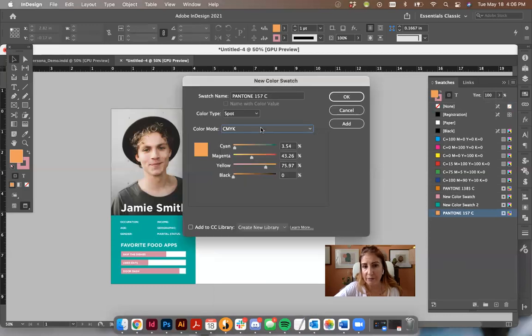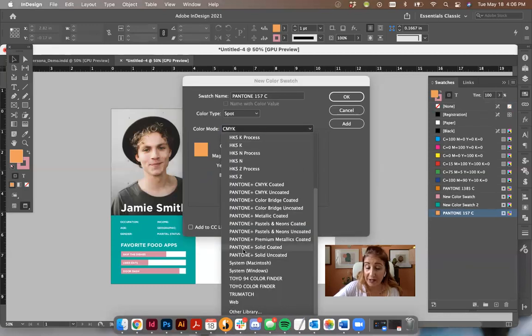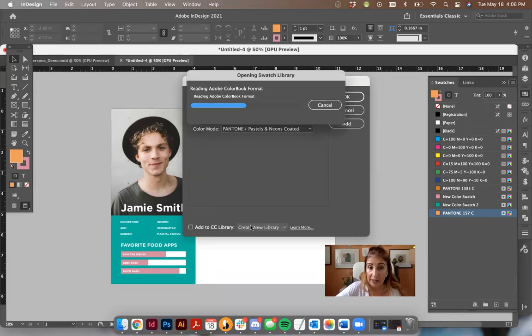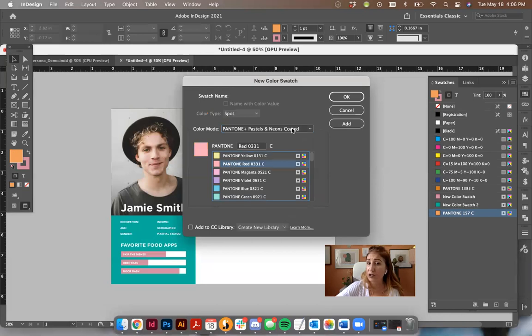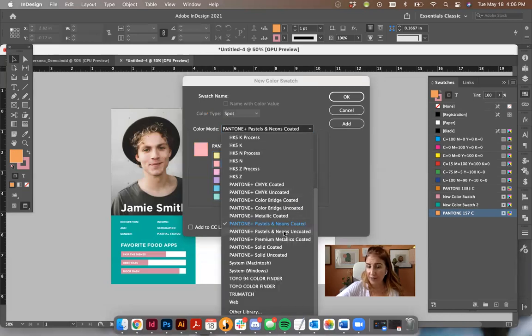A little Pantone thing. Pantone solid coated just means this Pantone swatch is going to be on a coated paper. If you have a Pantone pastel coated, that means they're going to be the pastel version on a coated stock.